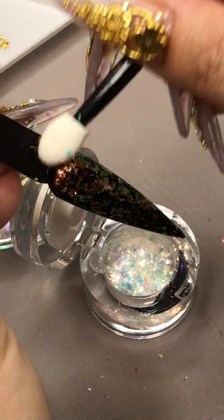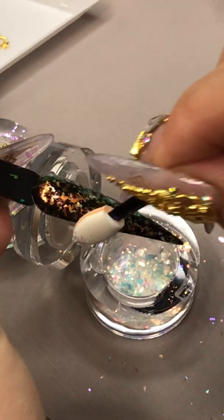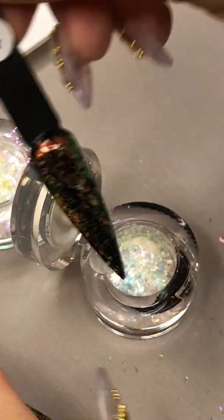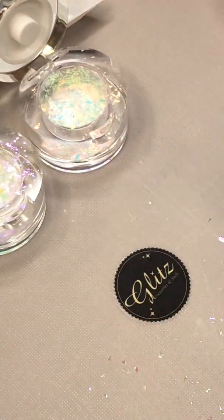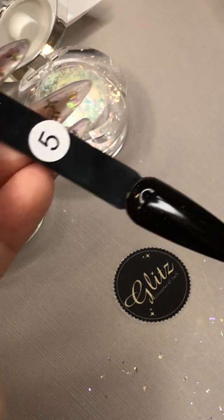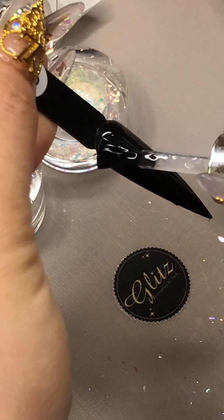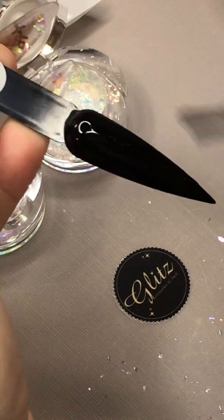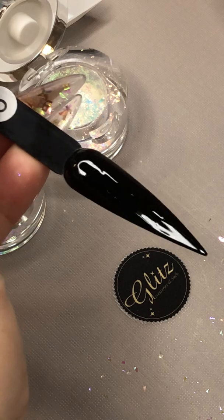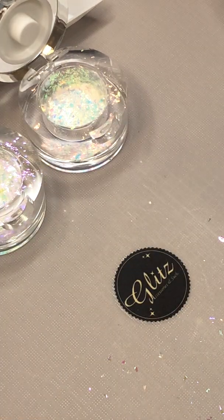This is so cool. Okay, I'm gonna put it on the side. And then we're gonna do number 5. I'm gonna apply the top coat first. 15 seconds for this one as well.